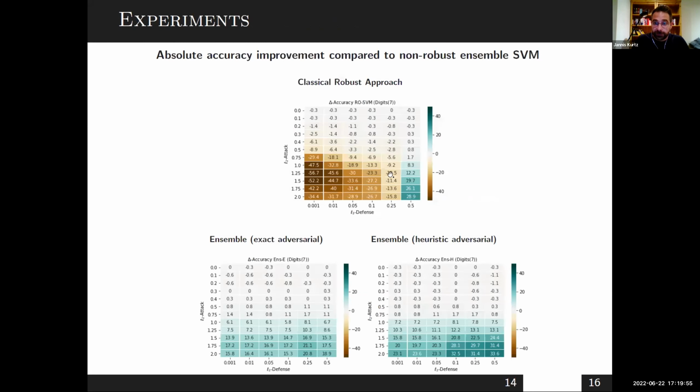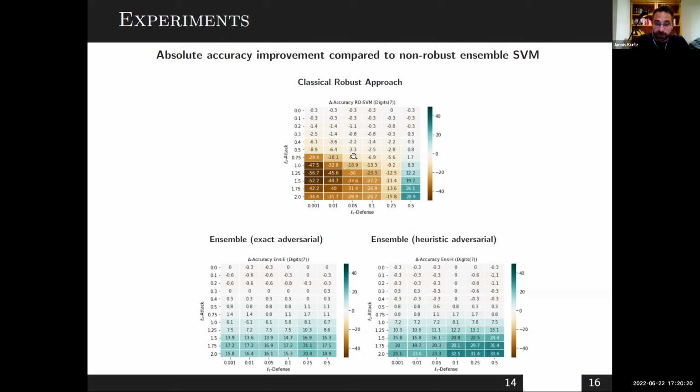And so I tested both ideas and compared them to the classical robust approach. So let me tell you what you see here. This is the classical robust approach. I didn't show you, this is well known. This is the ensemble method with the exact adversarial. This is the ensemble method with the heuristic adversarial.